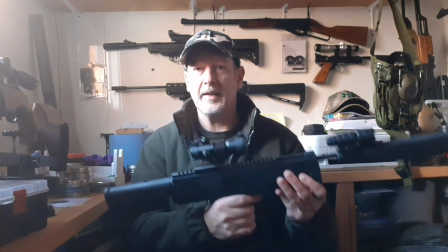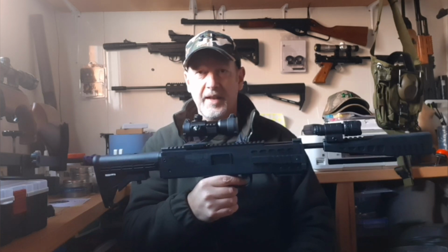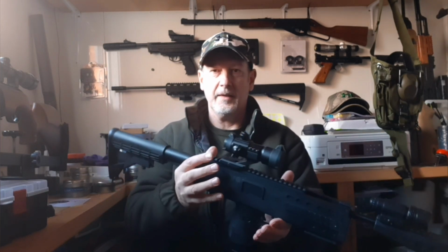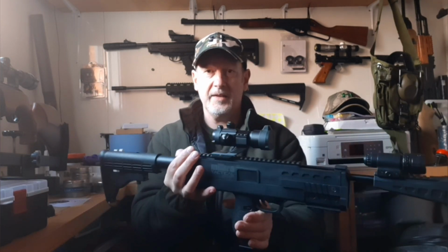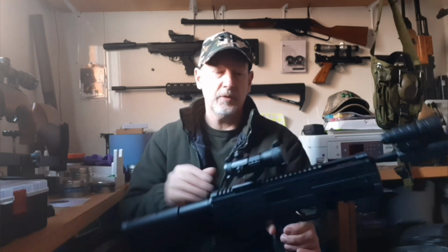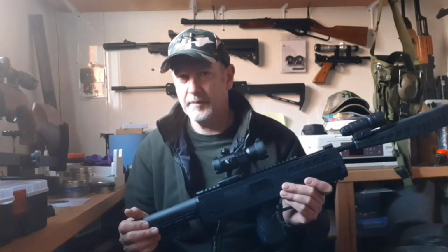The bulk of the weight is bang in the middle. It does feel very well balanced. In fact, even with the stock all the way out, the point of balance is right over the trigger. So that isn't bad at all. Now, as I say, it's not really my thing, but I've got one and I think I'm going to grow to like it. It looks like it's going to be fun.